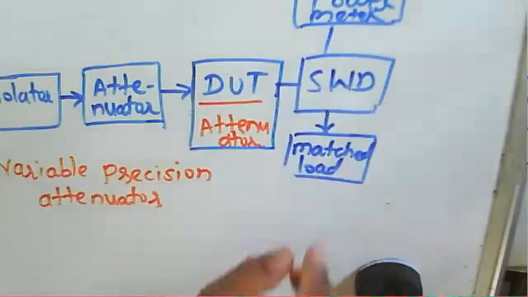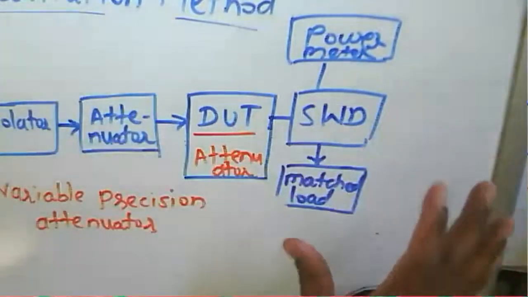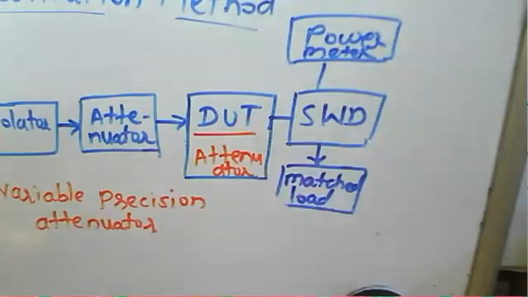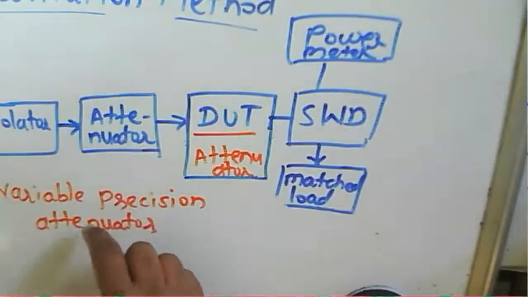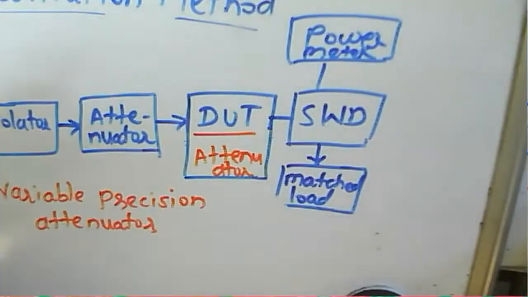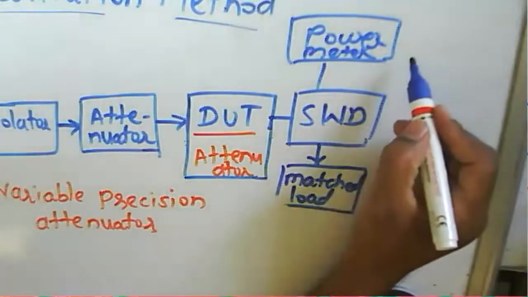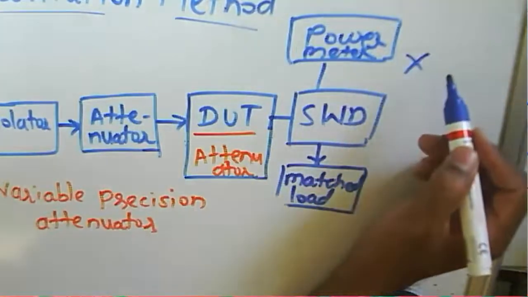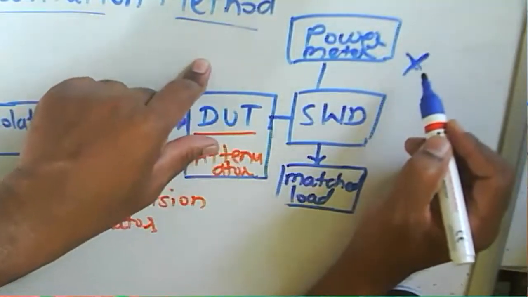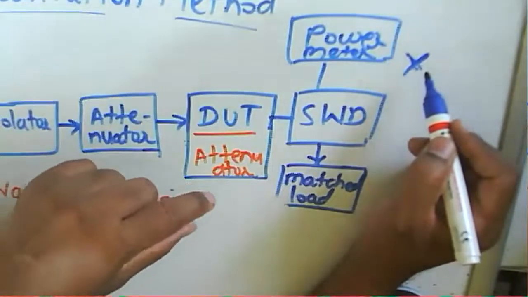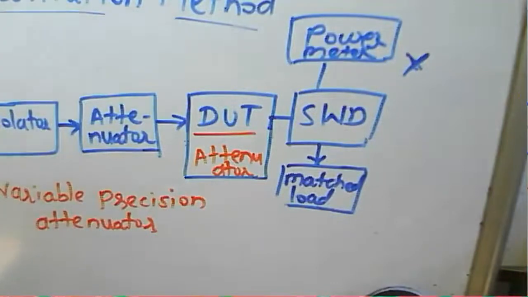So that is about a power meter. Using the power meter, we measure how much the power is. Everything is the same. No changes occur. Now replace the device under test with a variable attenuator. Then here we measure some power, for example some x value, because when we insert the device under test, we get some x value there. Then we remove the device under test and put the attenuator here.